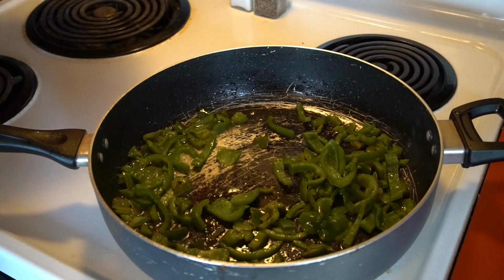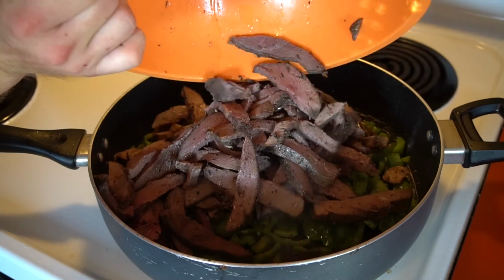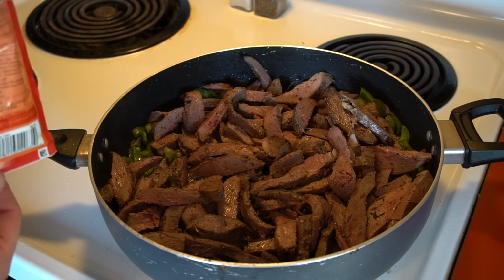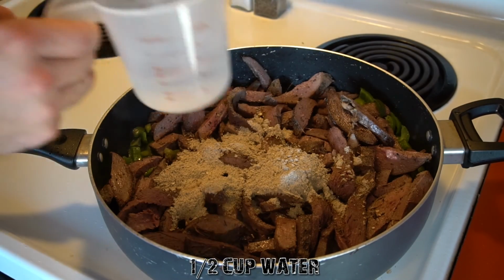It's been about 3 minutes. We're gonna add the meat back in. Just add the fajita seasoning. Gonna add 2 of these because I doubled the recipe, as I said before. And then 1/2 cup of water.